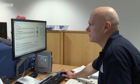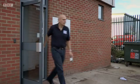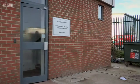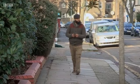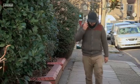When Trading Standards looked into his computer, they quickly found he was telling the truth. Because he'd supplied so many details, the fraudsters themselves had been able to set up an account in his name, which indicated that he was the person committing the offence when in fact he was an innocent victim. Anamal was released without charge. I'm very sorry about the upset that will have been caused to Mr. Hack and to his family, but there was absolutely no alternative. In terms of our actions, it appeared that he was the perpetrator of the fraud.